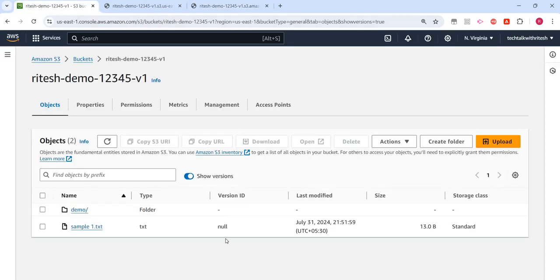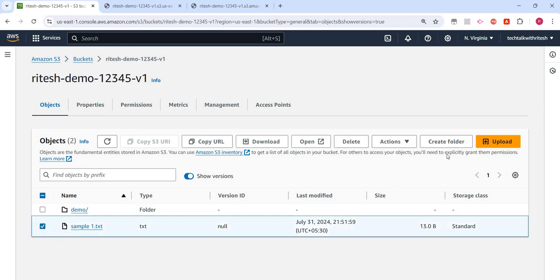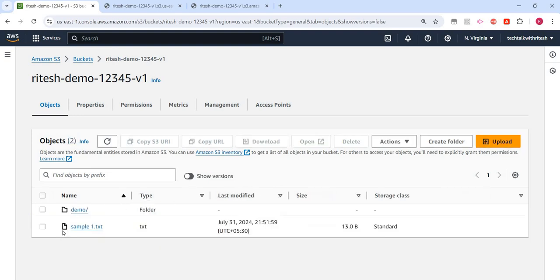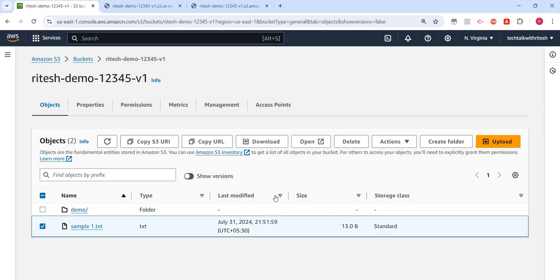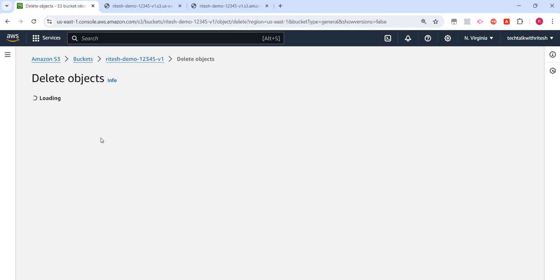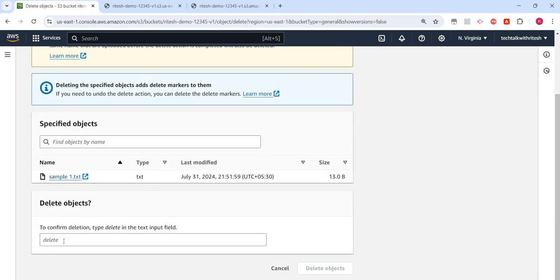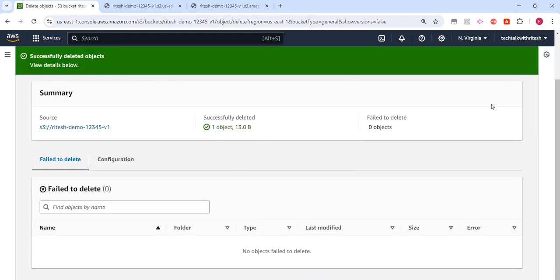Right now it's just one version, which is null. What if, with versioning enabled, I delete this file? So if I select this file and delete it, I need to write delete, and I delete this.